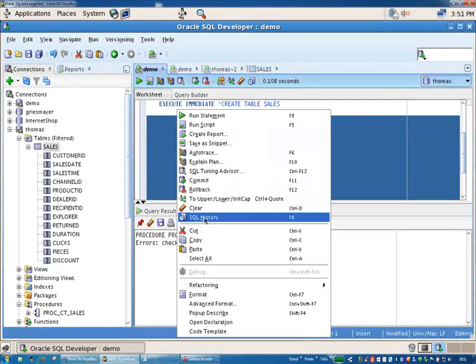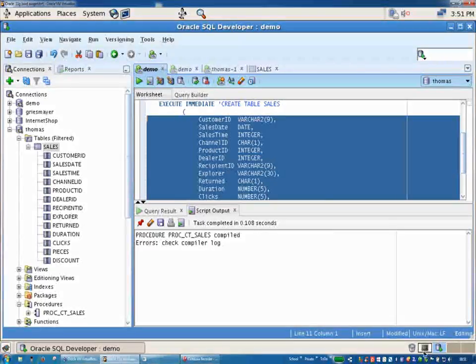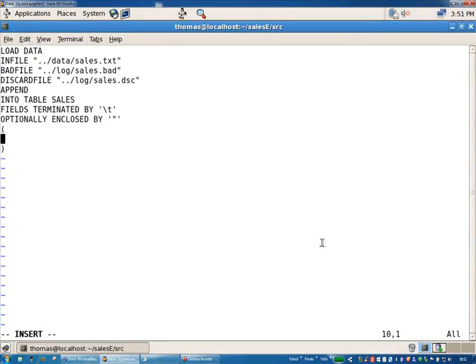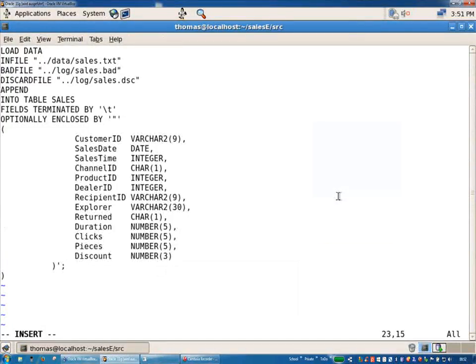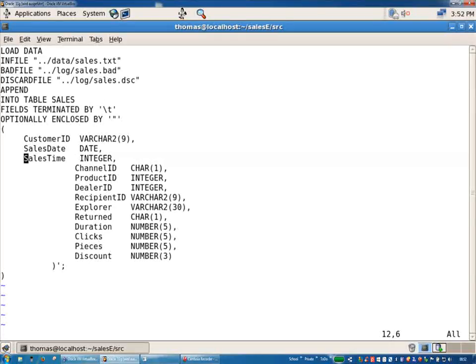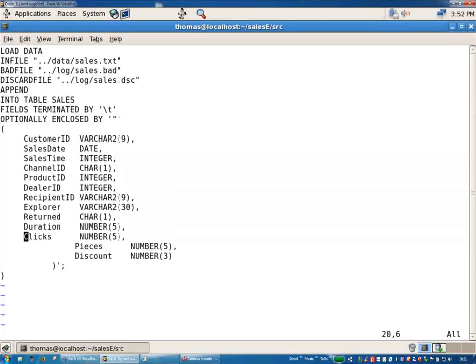Good, copy, jump back here, paste it, and remove this one. So this is my table structure or my structure of the text file.